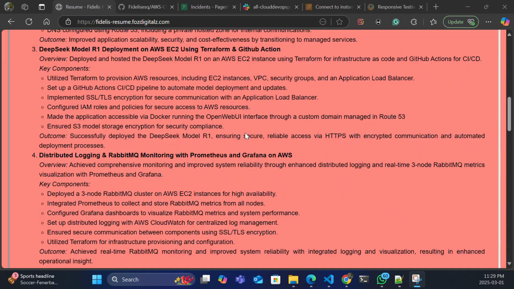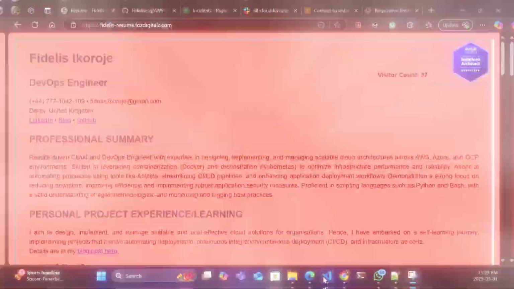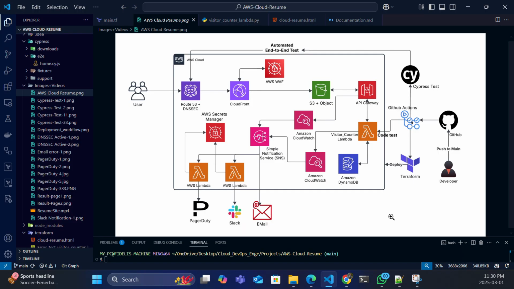My resume page is running, and first I'm going to run through the infrastructure breakdown. This is my architecture diagram for the project. First, my project is hosted on S3, which is Amazon Simple Storage Service, and the front end content is served through CloudFront, the Amazon Content Delivery Network. What CloudFront does is serve my content around the world and make sure users get it faster by caching contents.